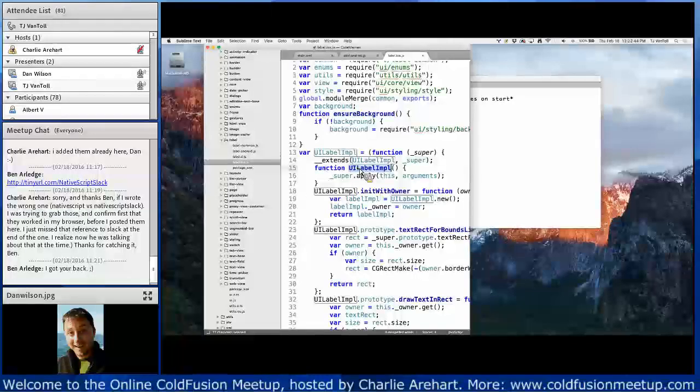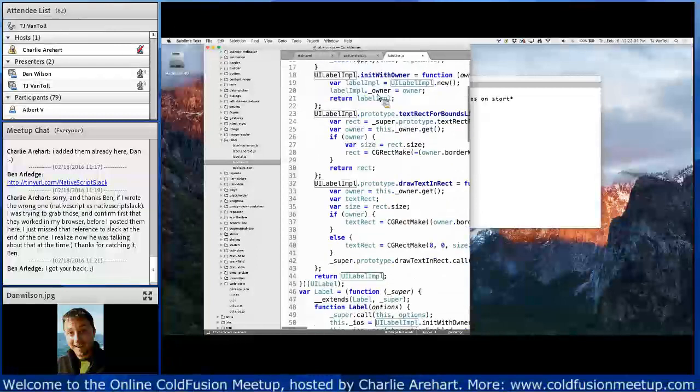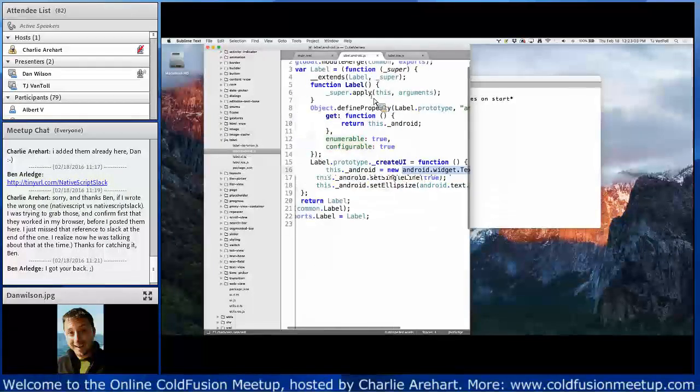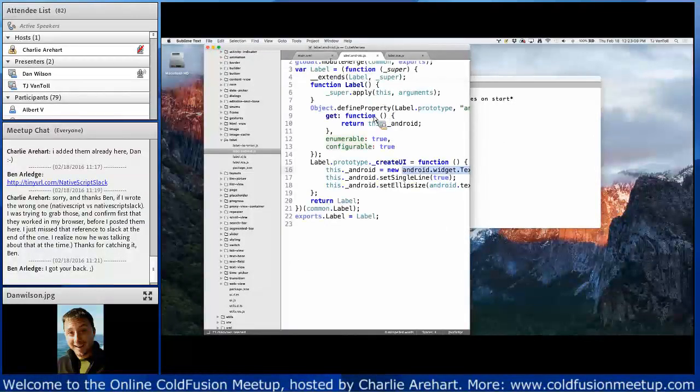Now, what's kind of cool about this is if you think of building a native app in some other architecture, usually the source code that you see for this is sort of hidden or unreadable, or some binary code or something like that. But with NativeScript, this is actually somewhat approachable. You can actually debug through this code because it's just JavaScript code that's running on your device. So you get this nice, concise API, but the power of using native controls under the hood.